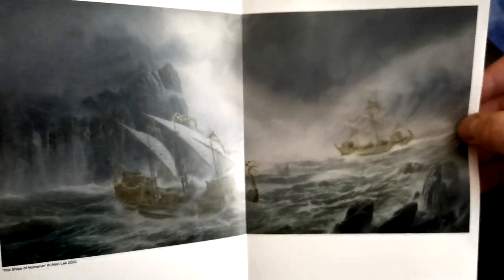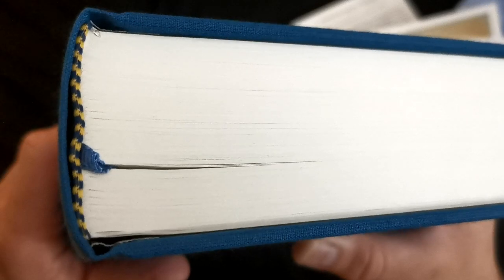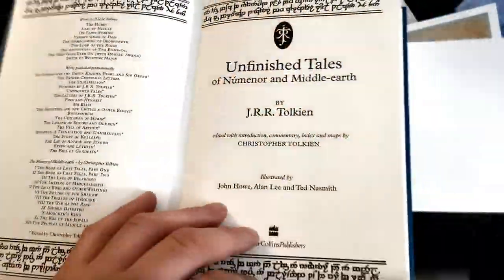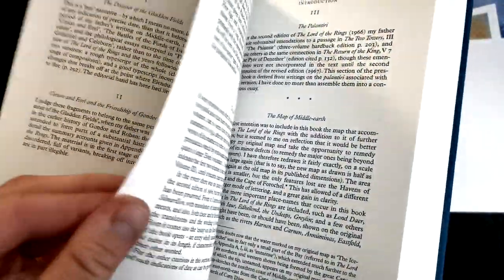As a gift there is also a foldable poster with Alan Lee's illustration, 'The Ships of Númenor' — quite marvellous and evocative in Alan Lee's manner. The binding is quite exquisite: it's stitched and sewn with a bookmark ribbon which is of the same hue as the front cover. The back spine is of the finest quality, which is quite seldom with these editions, and the quality of the paper is as well excellent — quite hard as you can hear.